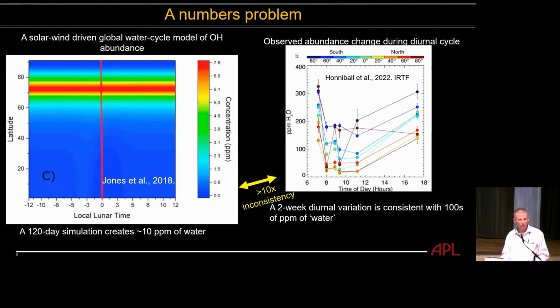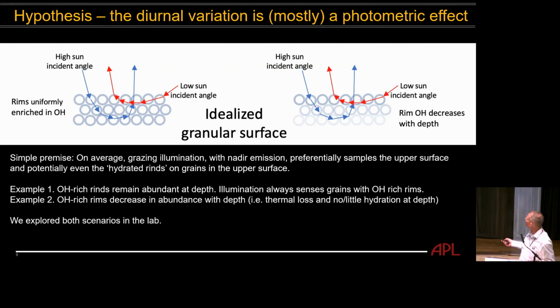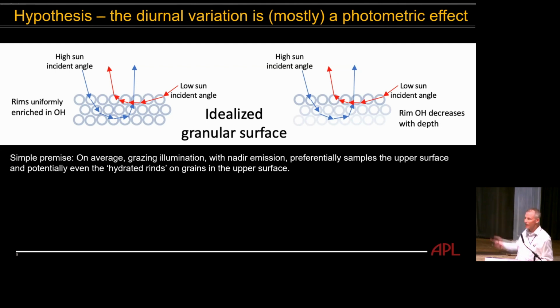The amount of protons that are available, that's known. You know, it's 10 to the 8 protons per square centimeter per second. That is well known. So the question is, how can we resolve that dilemma? So what we focus on, well, what you can't see because it's invisible, like the water itself is invisible in the first image I showed you, is that those lines, right, they're actually implanting or going into various grains that have rims of OH on them.